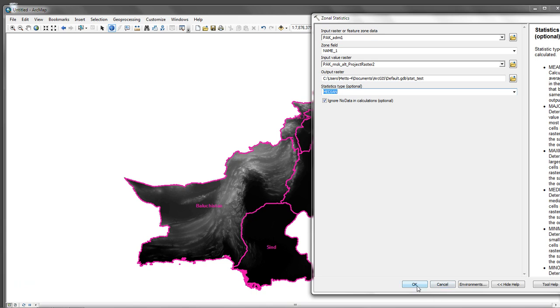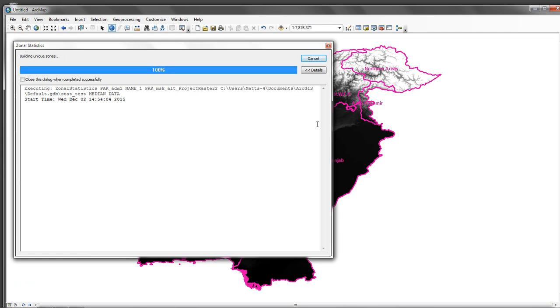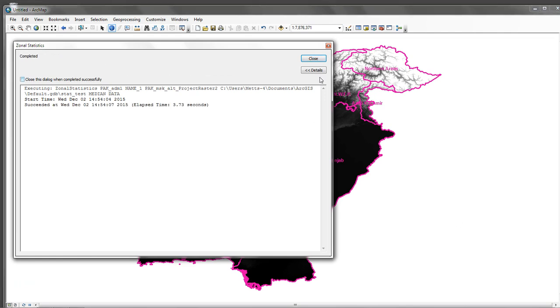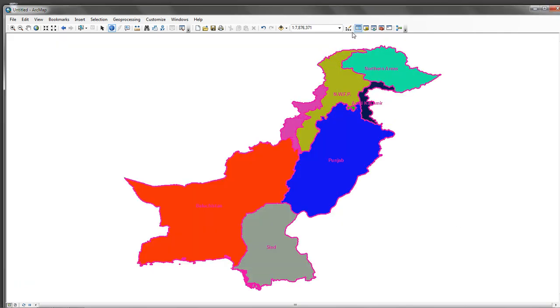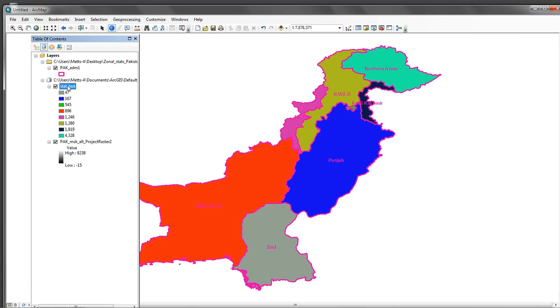So I'll go ahead and say OK. And when it runs, it's going to produce in this case a raster that's going to have discrete values per administrative boundary that represent that median value from the original raster.